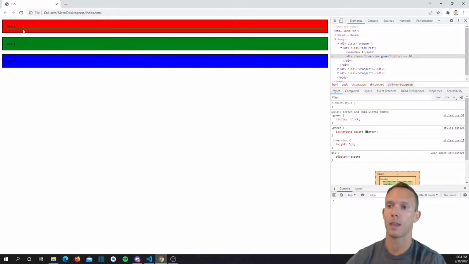So now if I were to absolutely position this green box in here, it's going to be absolutely positioned to the red box itself. And it's going to say the left side of it is going to be the absolute left side of the element. So it's not going to respect the padding or the border anymore.